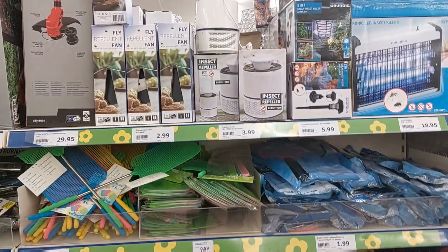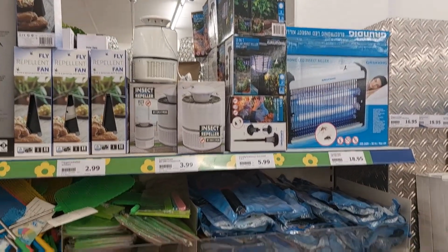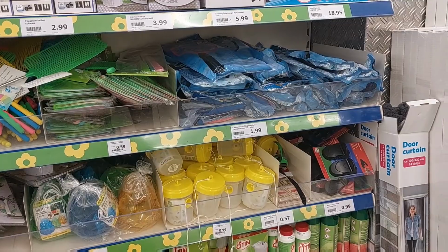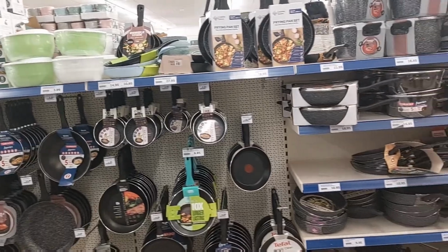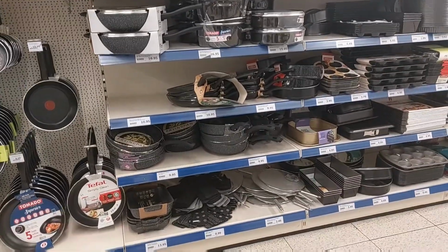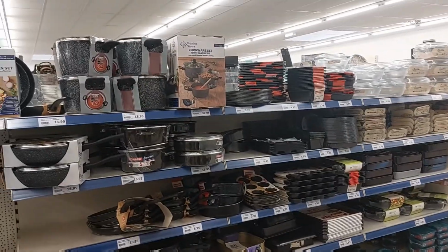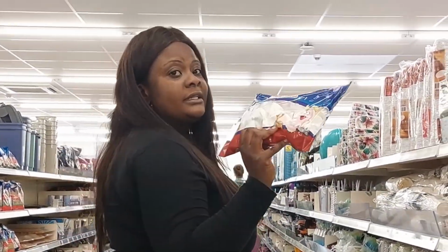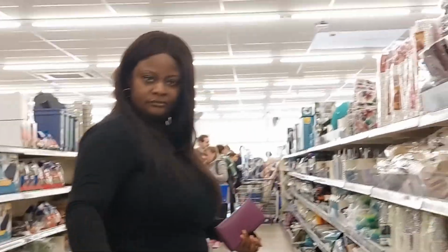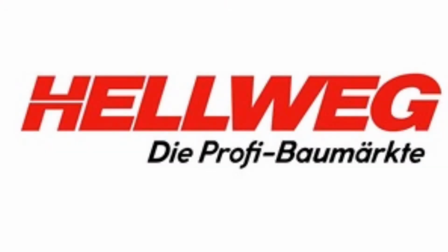So leave in the comment section if you've ever used it, if it's easy to set up, and if it's worth it. There was also a lot of insect repellents and pots and pans from Action for very, very good prices. I definitely will buy something like a pot and pan from Action, although I already have some. Check it out, they have marshmallows as well. So it's like they have everything for camping, and so it's really great that you can go and then get stuff from Action.